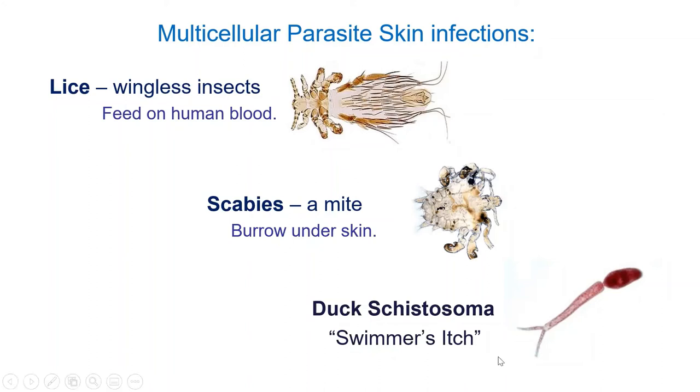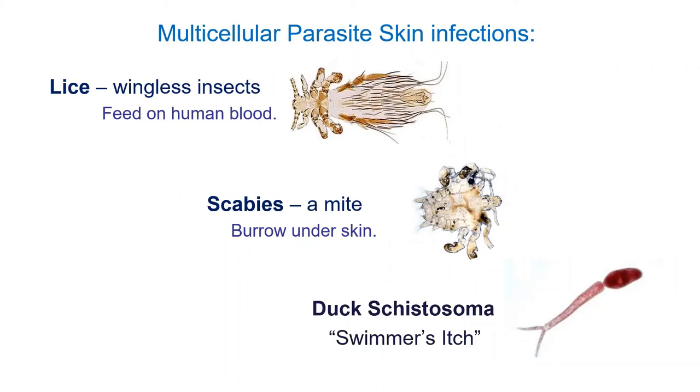Scabies, that's a mite. So remember, a mite is not an insect. It has 8 legs and it burrows into the skin, found in the soil. I don't think it's as common in Canada because of winter. Again, a good reason for winter. I know at the moment people are thinking they want spring, but winter is a good way to get rid of a lot of tropical and other diseases. But it does happen with scabies. People travel, of course, and we do have summer.